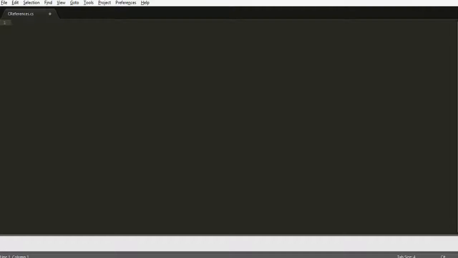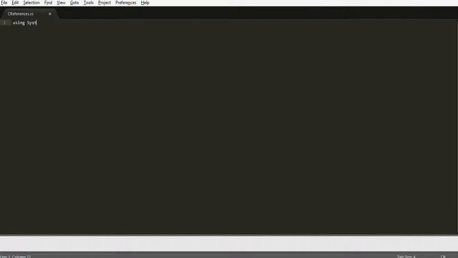Hello everyone. Today we are going to show how to use the words ref and out and what the differences between them are. Since this is not my native language, I could have some mistakes and problems with the grammar and the pronunciation of the words, but I'm going to try to do my best. So let's begin.